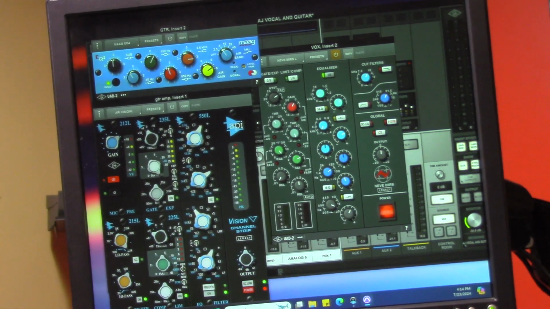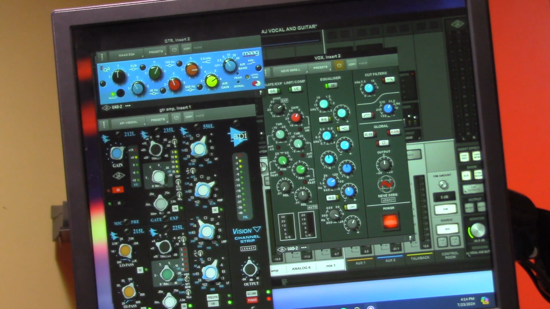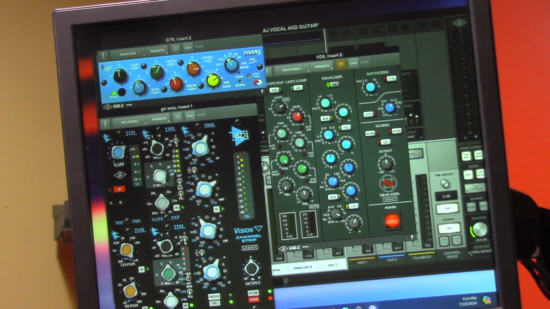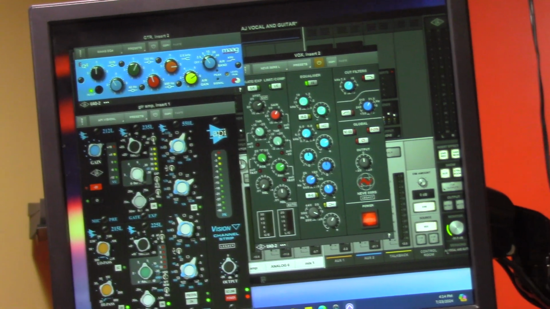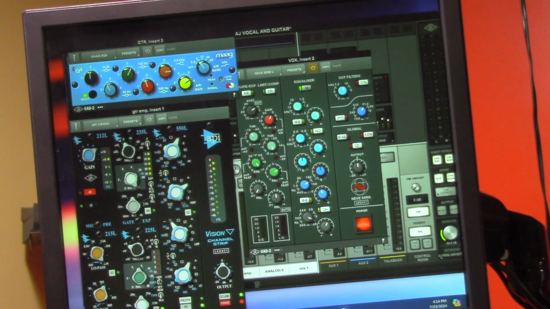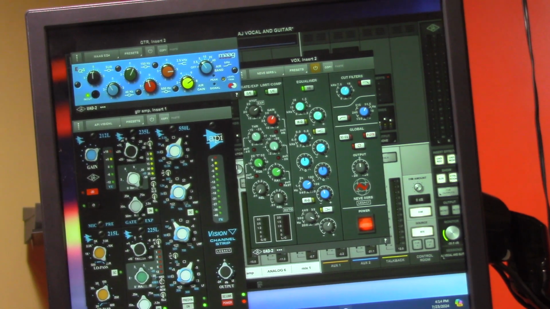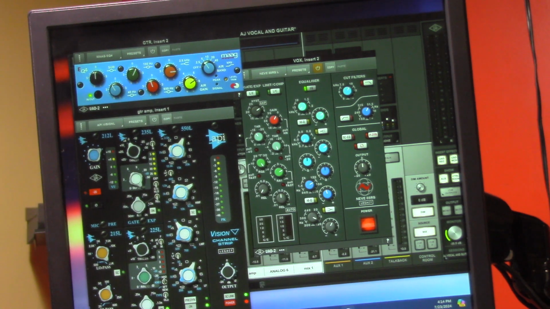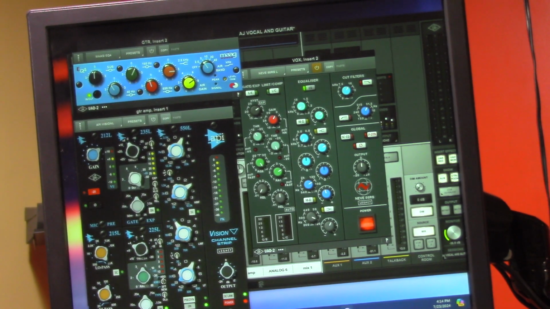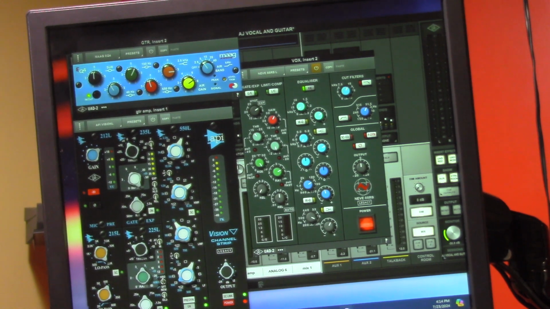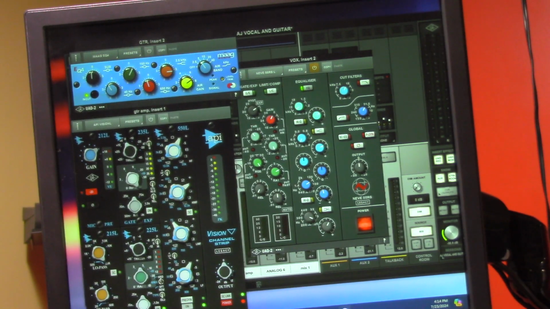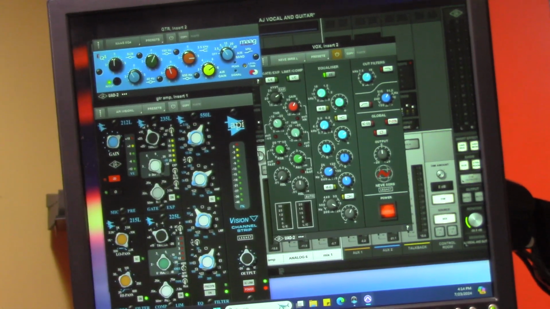But that's an 88RS channel strip, and the EQ on that is very, very smooth. I love it. It's a great piece of gear with a compressor in there that is very useful and, again, it's smooth, and that's what I love about it. But those are just some of my favorite plugins, and they weren't cheap by the same token.